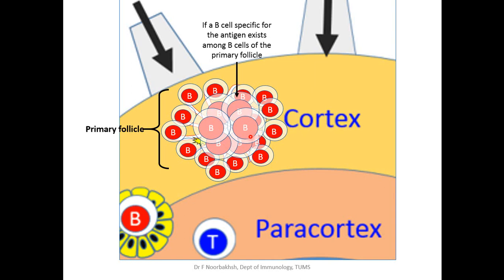So they start proliferating. Some other things also happen in here. When some B cells start proliferating in the center of a primary follicle, this follicle is no longer called primary, it's called a secondary follicle. And the secondary follicle is the type of follicle which has this so-called region for proliferation of B cells. It's called the germinal center. And when you look at a lymph node under a microscope, you can use it to distinguish between primary and secondary follicles.